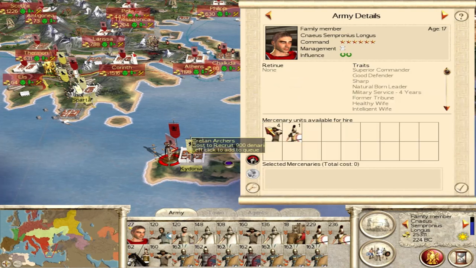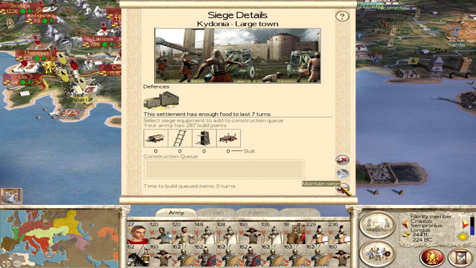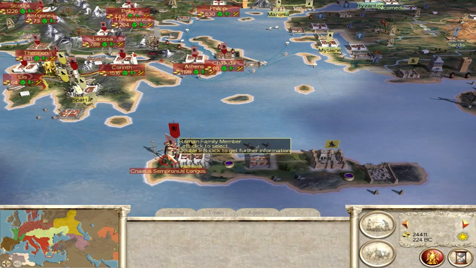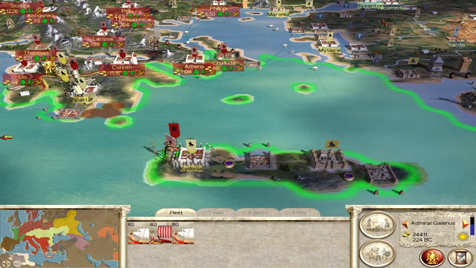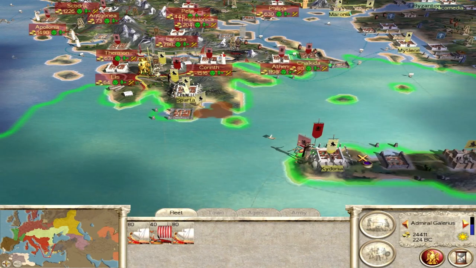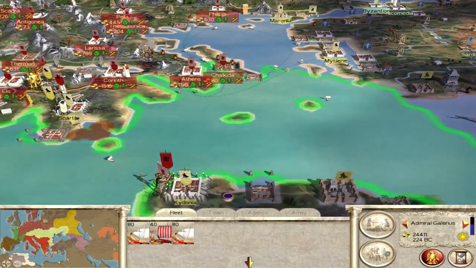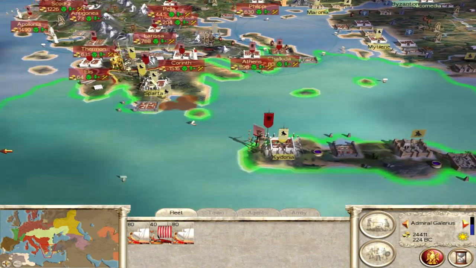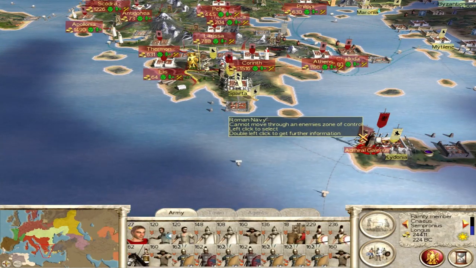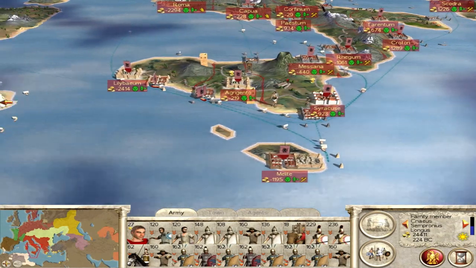Disband. Grab. Begin siege again. Yes! Oh, and he got a mercenary captain, did he? Hell yeah! Plus one command, like he needed it. Okay, nice job, dude. I'm going to sail... Actually, I could probably just sit here, because I don't see any rebels around, but... Yeah, I'm gonna leave the fleet there, just in case we need to retreat. I don't know if he can. If he gets routed here, if he can retreat onto the boat. But hopefully, just in case.